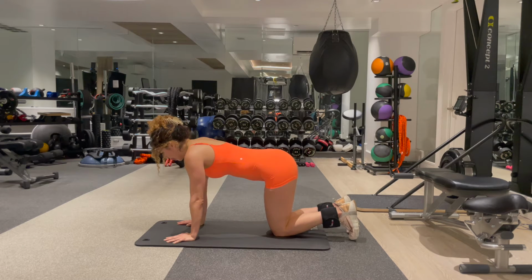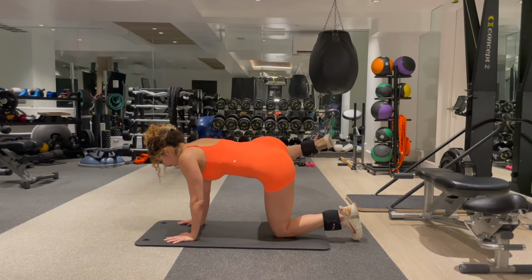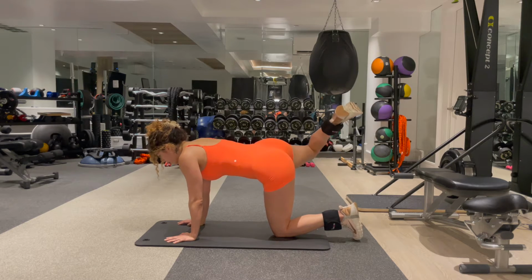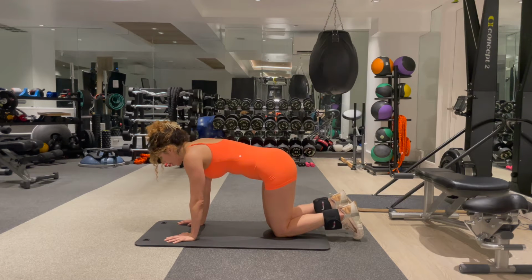Ready, right leg lifts up in that donkey kick. 1. Really pressing through that right arm to keep the hips stable. 2. Oblique engages to keep the hips square. 3.